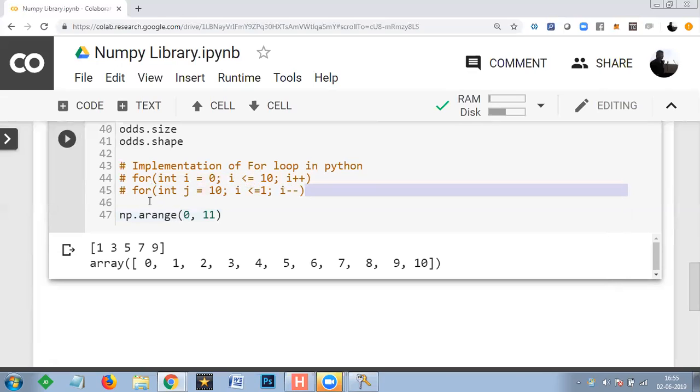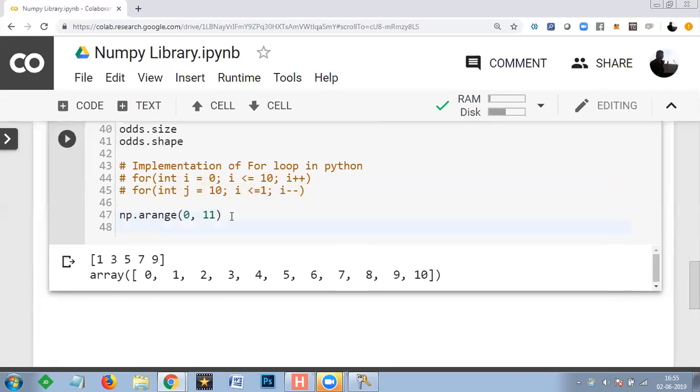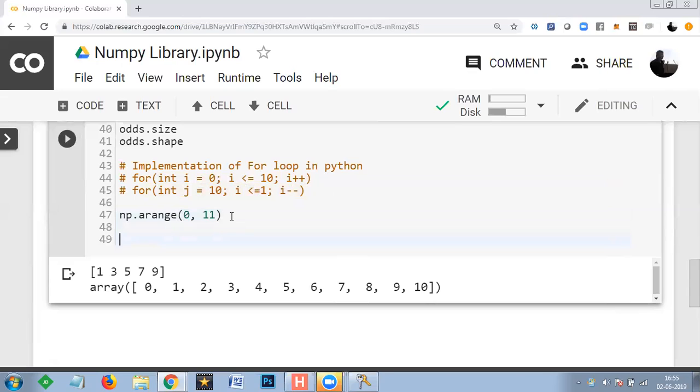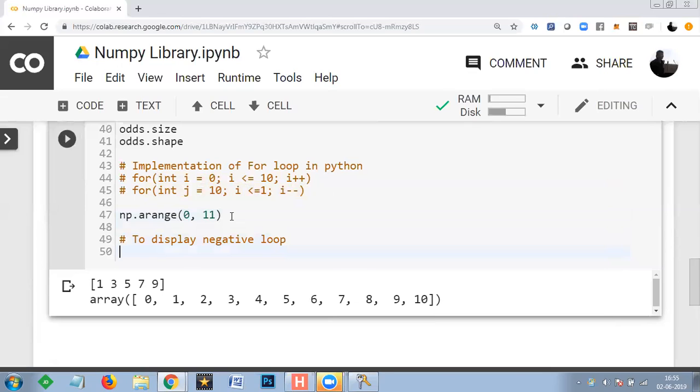But what if you have to negate it? What if you have to display a negative loop? So to display a negative loop, what exactly are we going to do? We are going to use np.arange. We are going to define, and I want the value 10 to be printed.